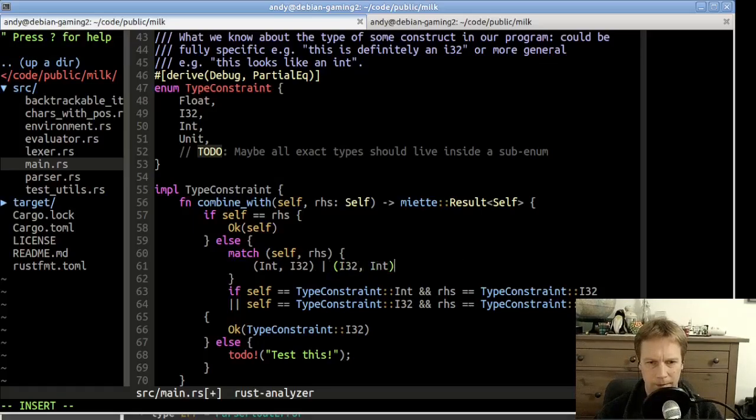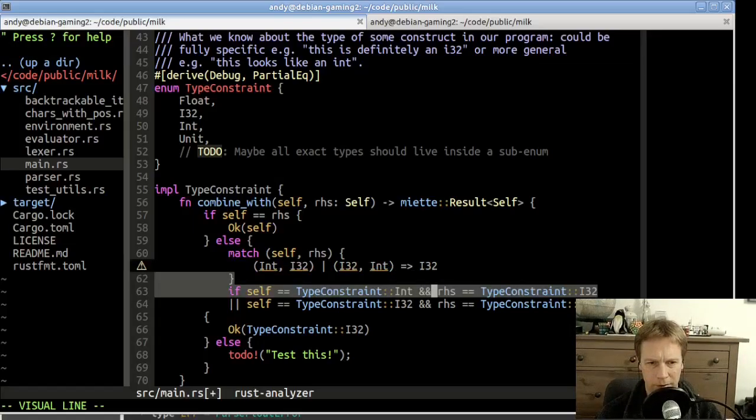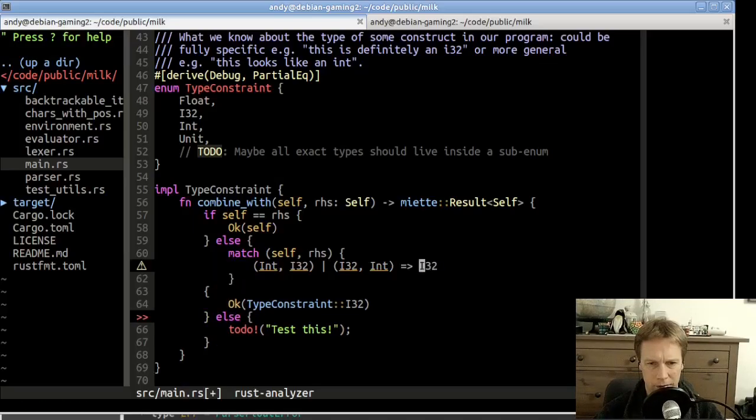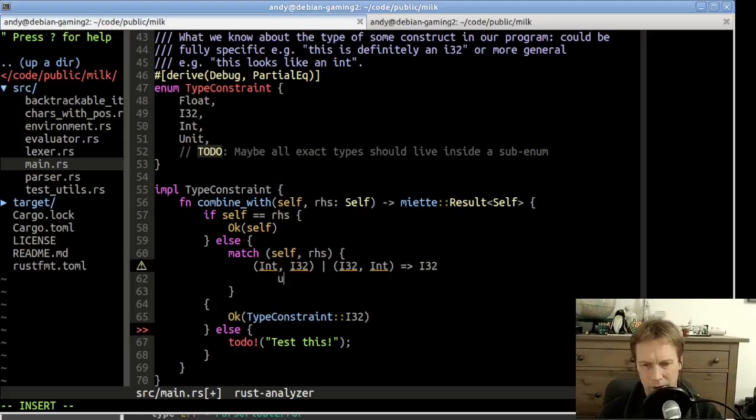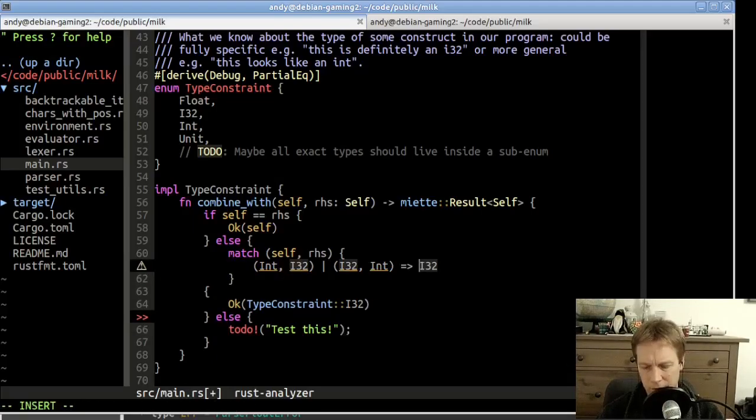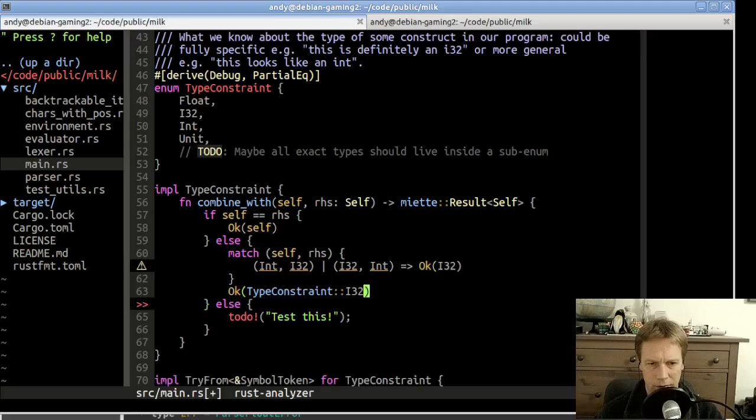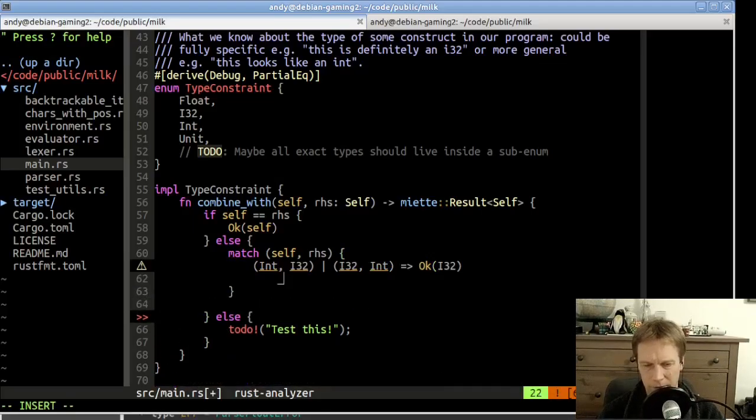If I import these in the right way, this should be okay. And otherwise, I guess we've got to do something else.